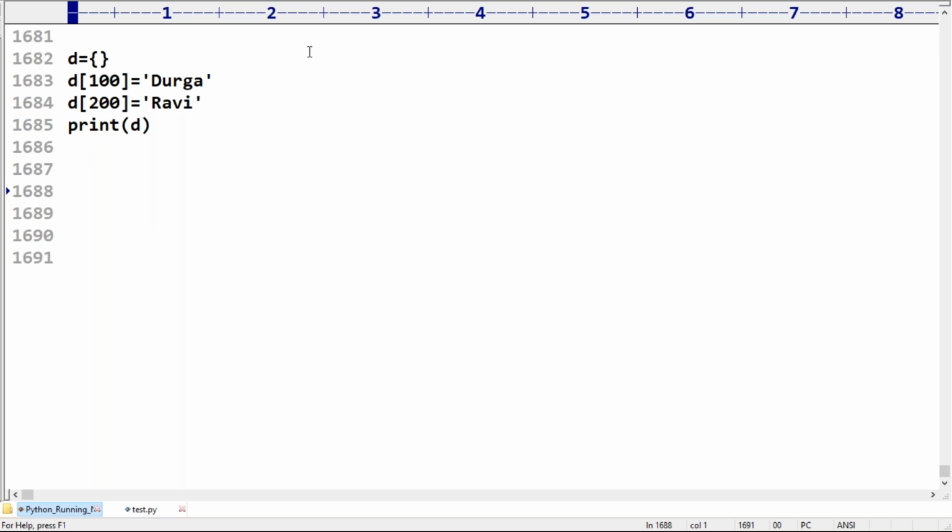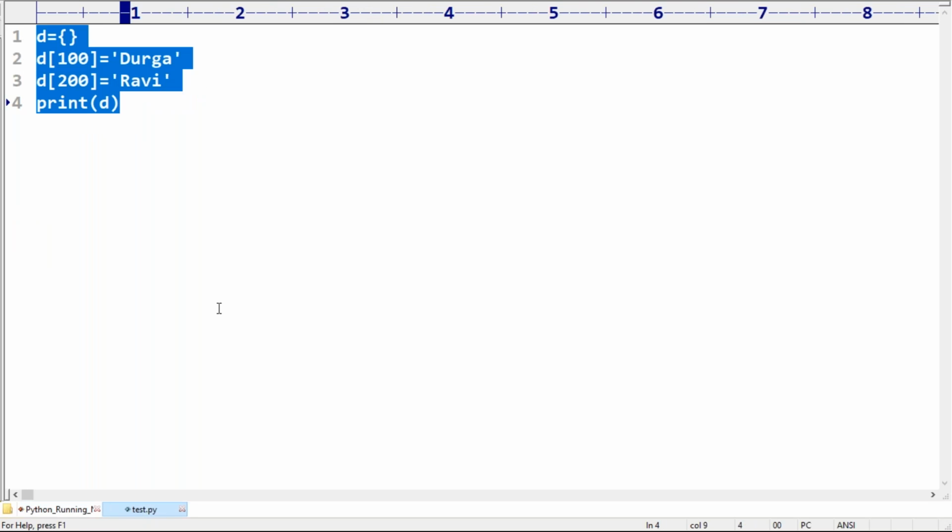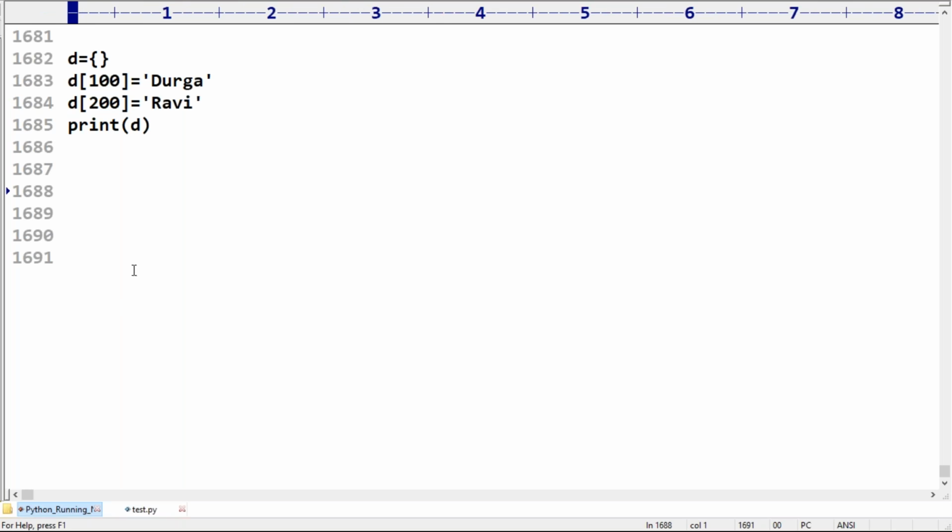Yes, friends. Who is asking? Dhanasari: null is not a terminology in Python. None is there, and None is allowed. No issue at all. These are the various things you have to know. This is just a basic idea of the dictionary. If you want to represent key value pairs, then we go for a dictionary.